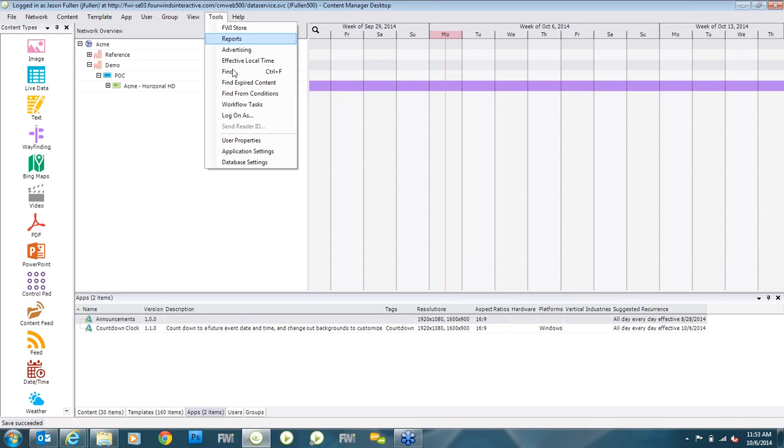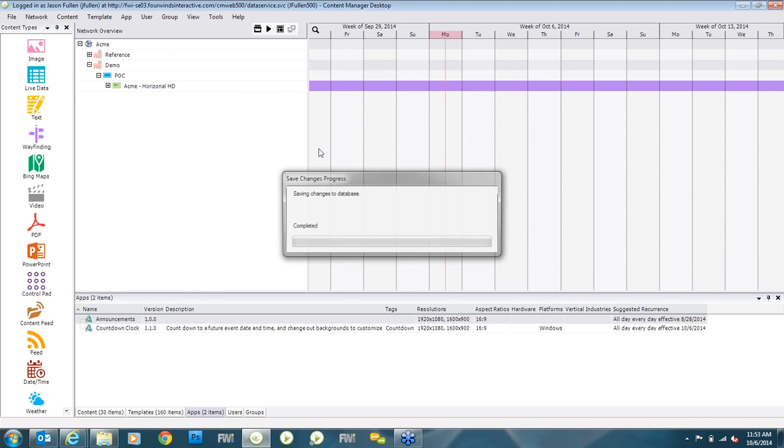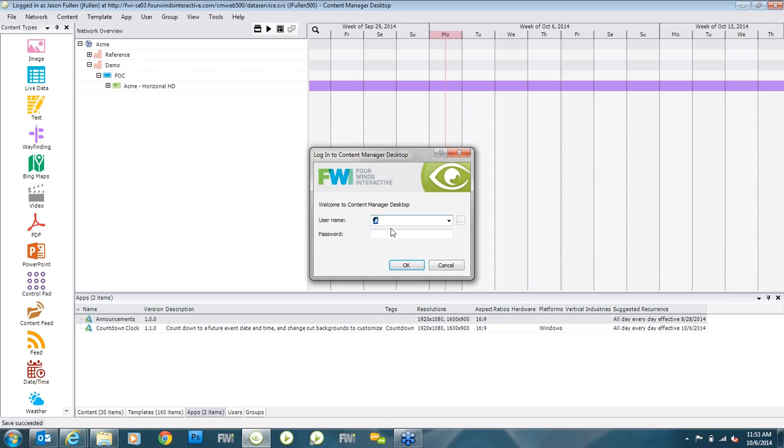Great. Bringing that up, I forgot to touch on that. Okay, so that's applications. The next thing that we want to take a look at is the workflow functionality within the software that we've added.